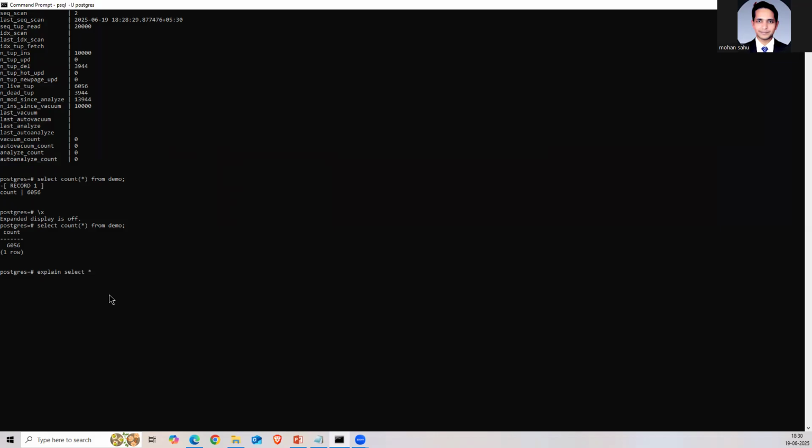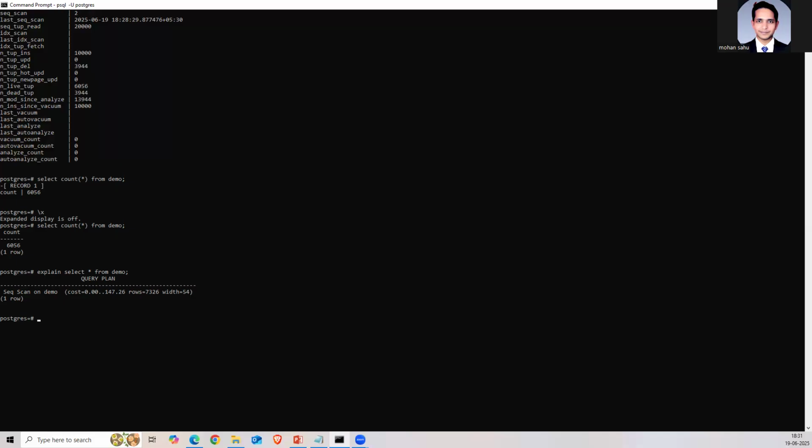Select star from demo. So here you can see the total count of the actual table is 6,056. But if we run this explain query, it is considering these tables at 7,326. And again, this is due to the bloated tables which we have just deleted, but those tuples are still present in there, right?